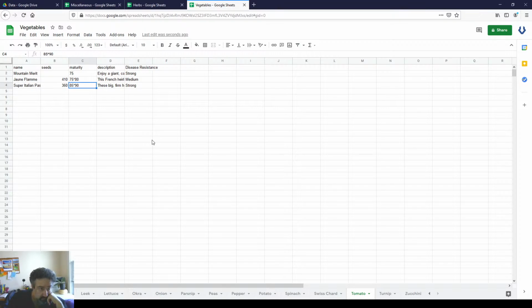Also, this grows on a vine. Jean Flam also grows on a vine, but mountain meat grows in a bush. The preposition says on a bush.